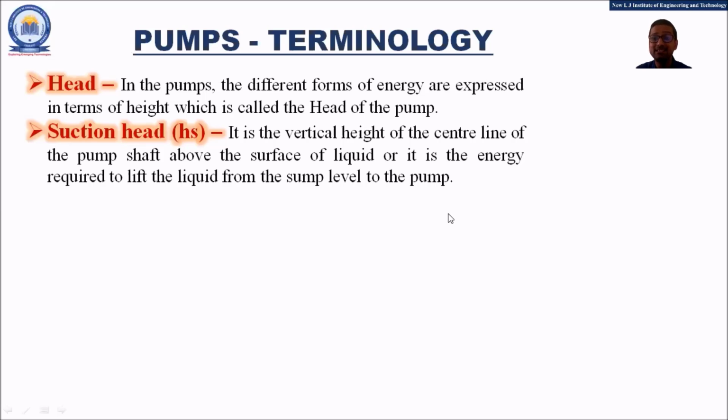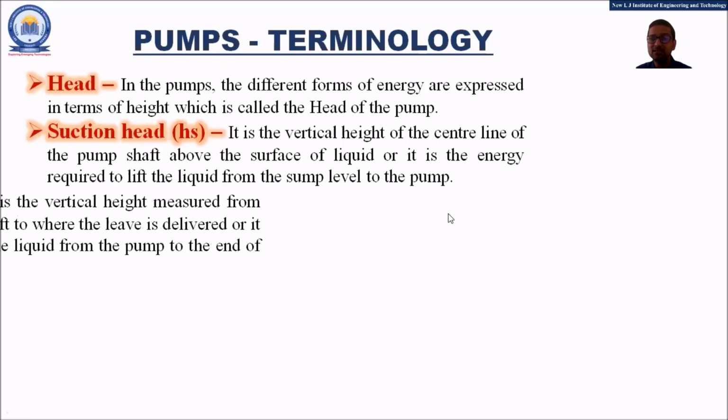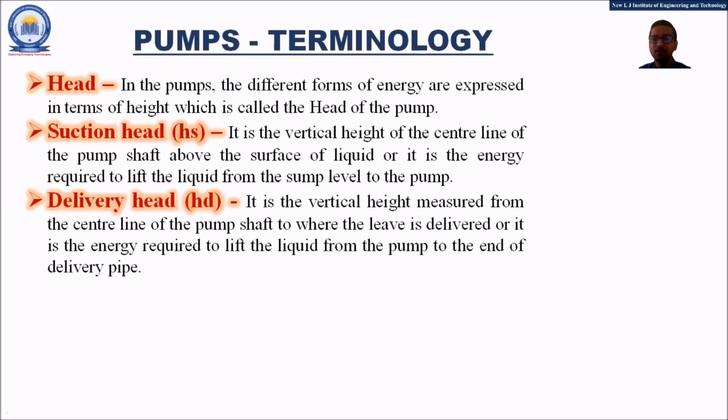So now it will be very easy for you to understand the next head, that is the delivery head, denoted as HD. The delivery head is the vertical height measured from the center line of the pump shaft to where the water is to be delivered. So that means it is the vertical height from the center line of the pump to the center of the delivery tank. The delivery tank is the location where the water is to be delivered.